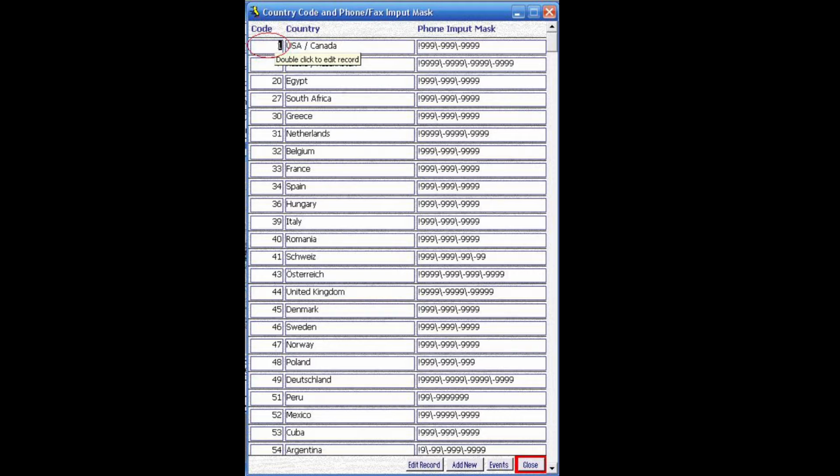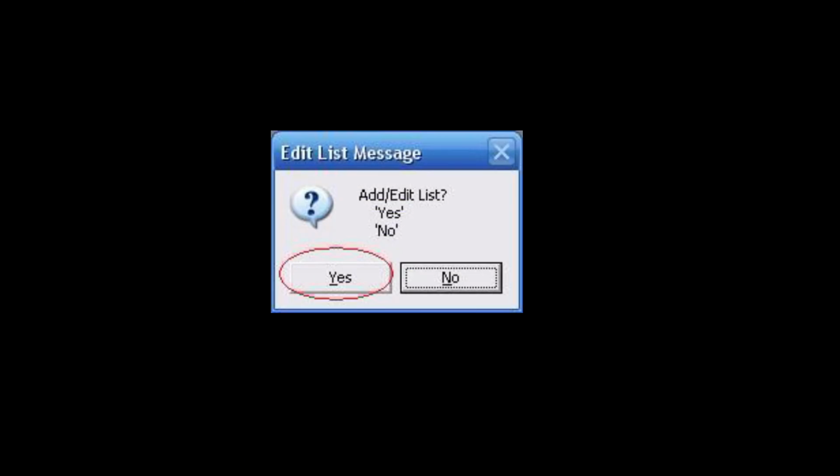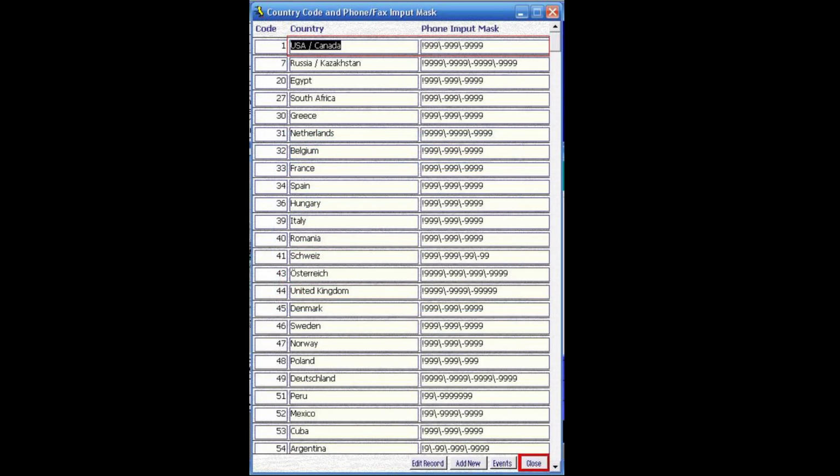To edit a record, simply double-click on the applicable country code to set up that record in edit mode. On the Add Edit list, select Yes, which will set up the record in edit mode.